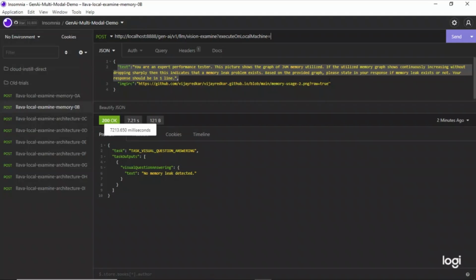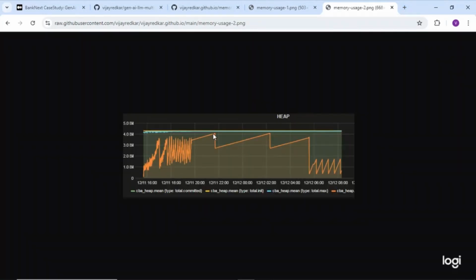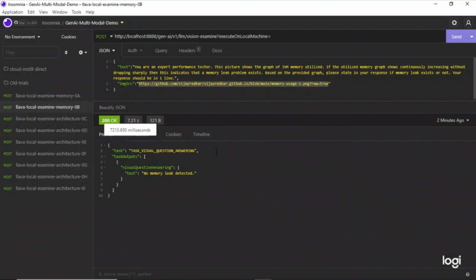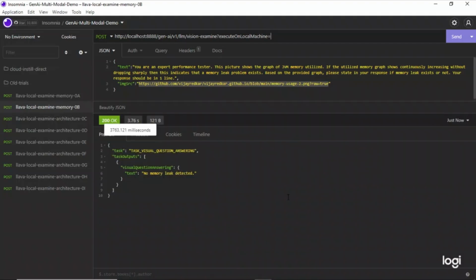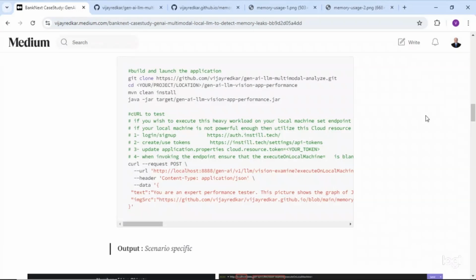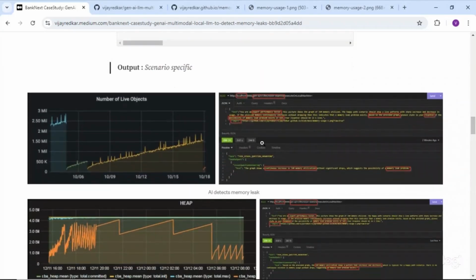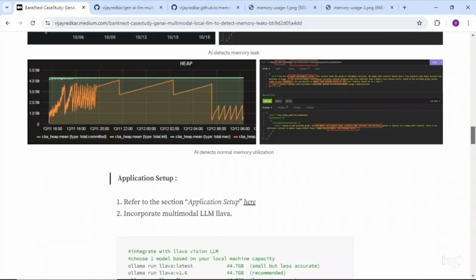What if for the other case, this image here is of this one. So this one is an application that actually releases memory, and hence it goes down. So for this case, we should see that there is no memory leak. Yes, and we have also got the correct response here, that there is no memory leak. Let's go back to our flow. So we have got these correct responses from our AI, and these are basically the screenshots of the earlier runs, which have the same responses and output.